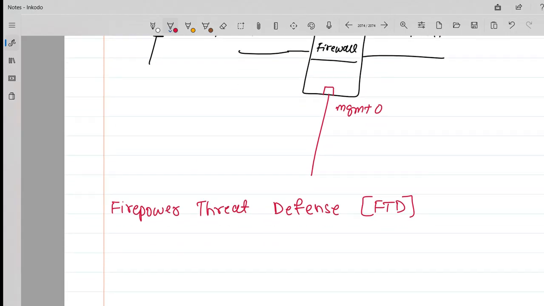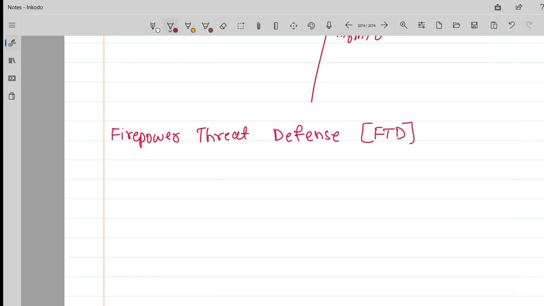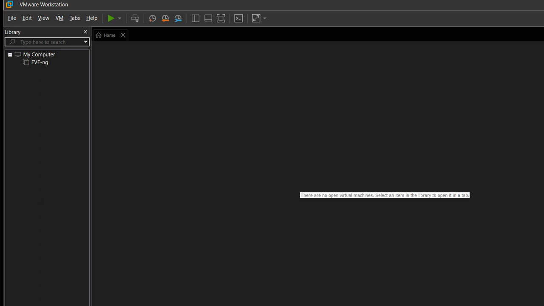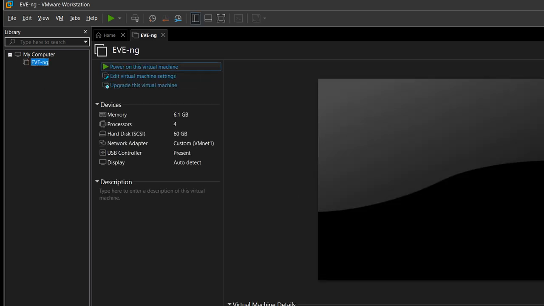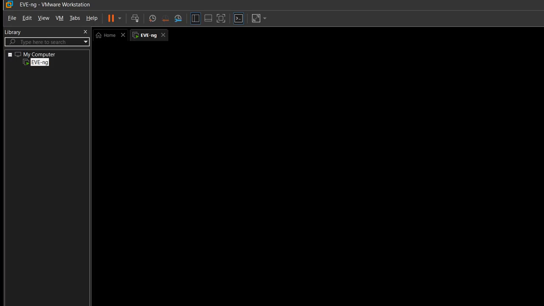Okay. So first, what do you need to do, guys? We must have this VMware setup, right? Inside this VMware, we have EVE-NG. I have already added the image. Power on this virtual machine. Let's power on this EVE-NG first.